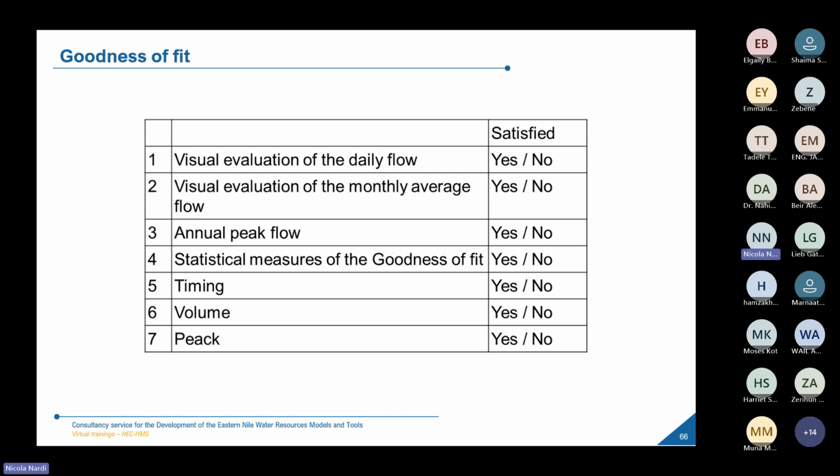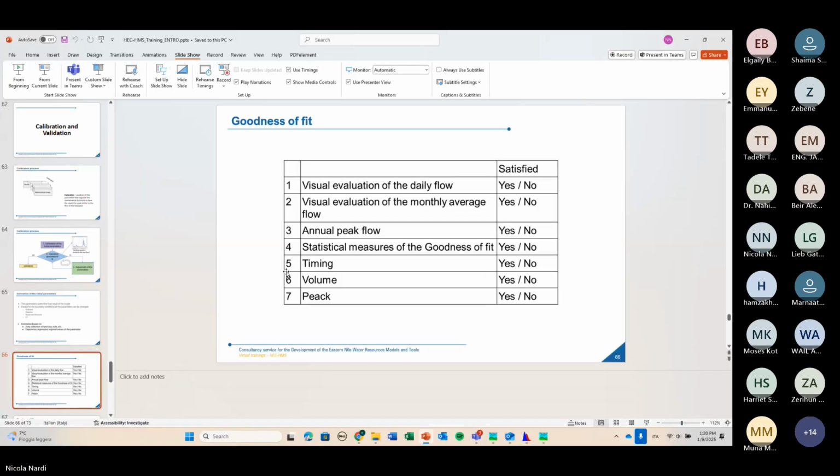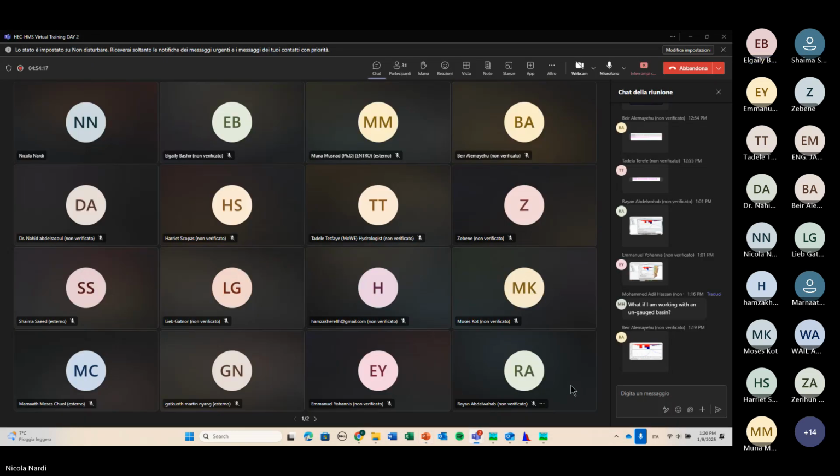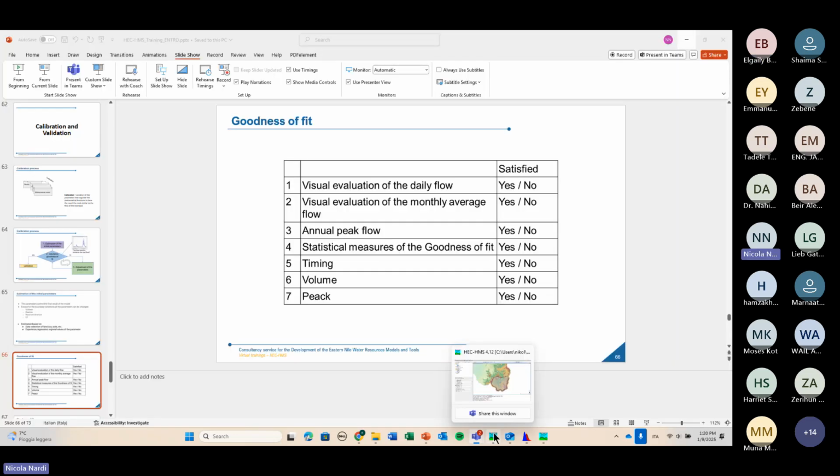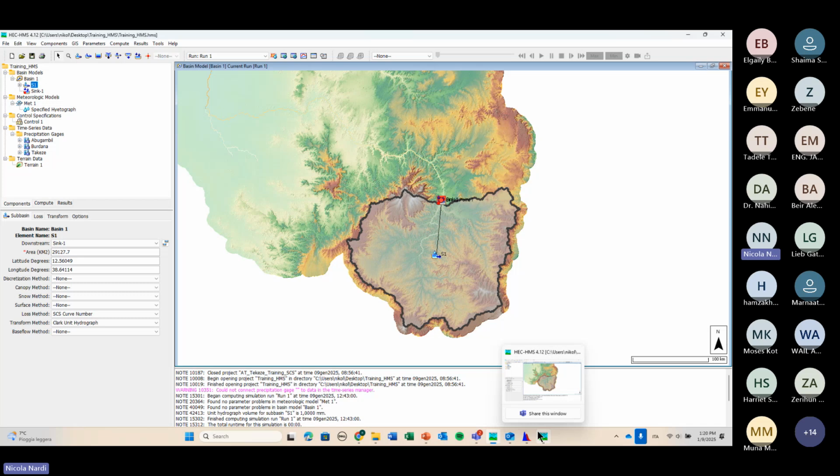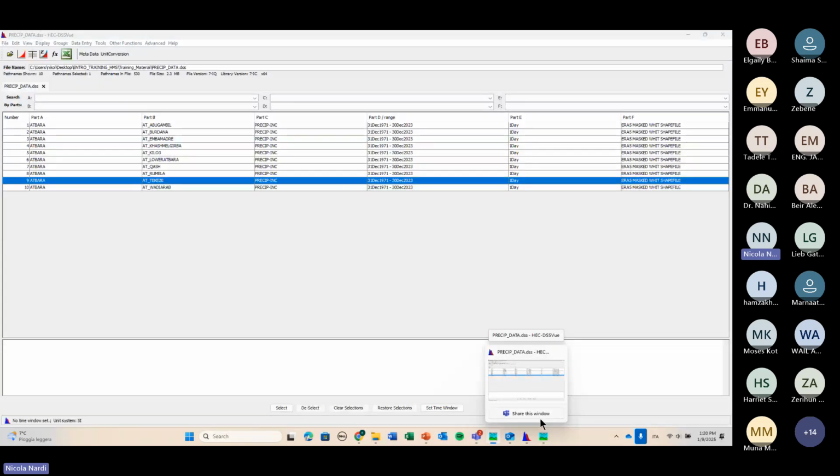Why do we need to check these three main variables, timing, volume, and peak? Because if we consider a hydrograph, let me finish to explain this, and then there will be questions after.